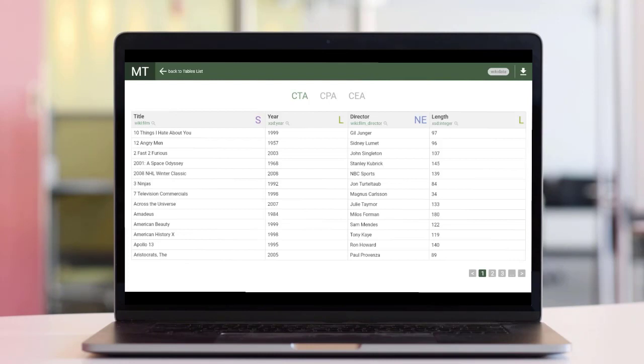Therefore, as just said, once the processing is complete, the user can explore the results for each main phase: CTA, CPA, and CEA. CTA and CEA steps will be displayed in table form, while CPA in a graph form. In this screen, we have the result of the CTA step. Below each column header, the annotation with the highest score is displayed. A similar view is shared with the CEA result, where results are displayed below each cell of named entity columns.